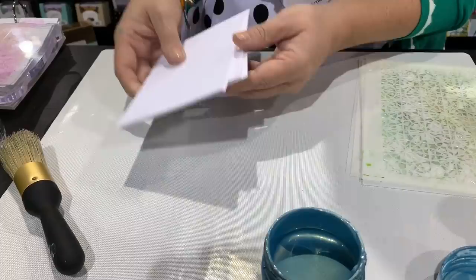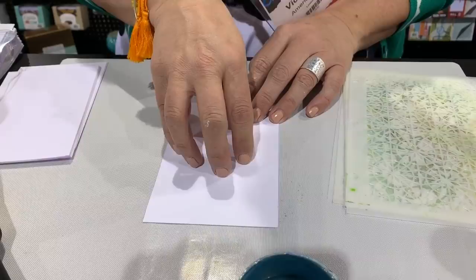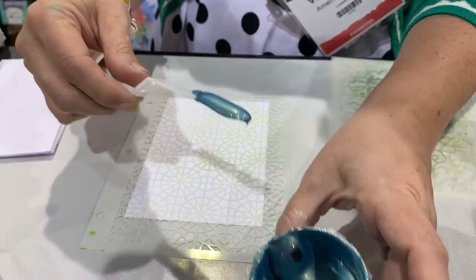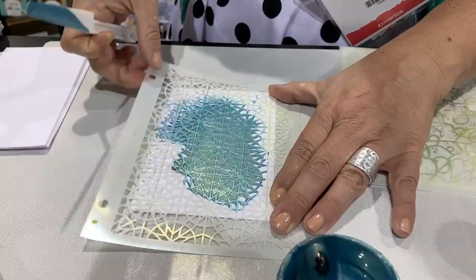I have my stack of foundations paper, which is your go-to for mixed media technique because it will hold the moisture. A basic thing you can do with this is a texture paste. I can use one of my new stencil patterns — put the stencil on, load it on the back of my palette knife, just pull it through, and I have a textured background.